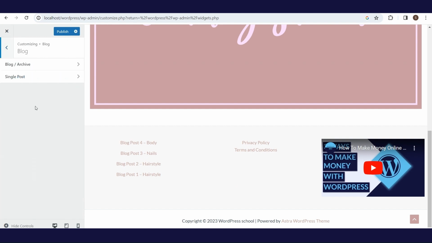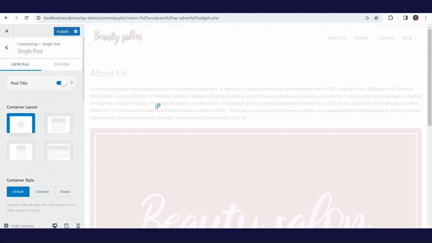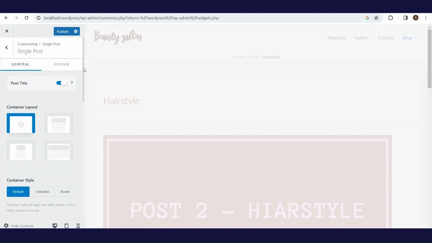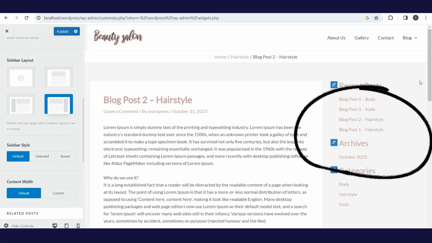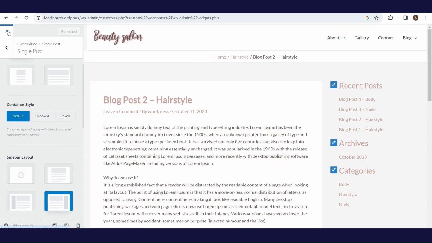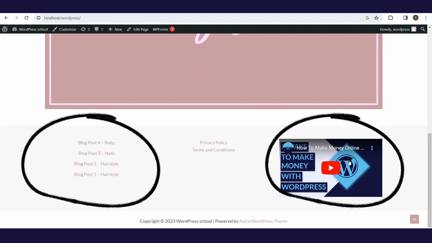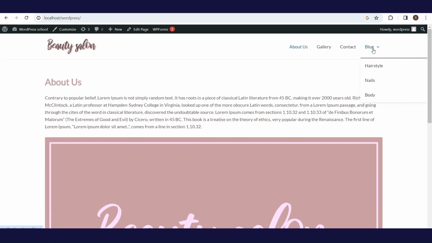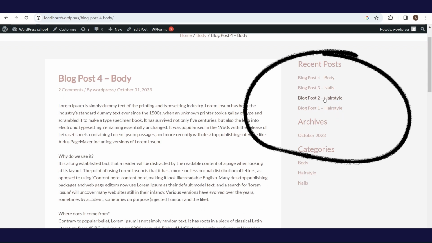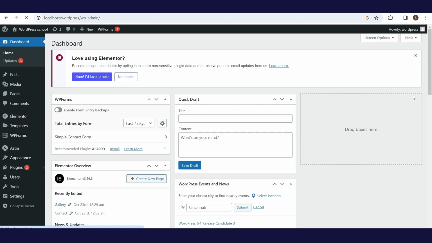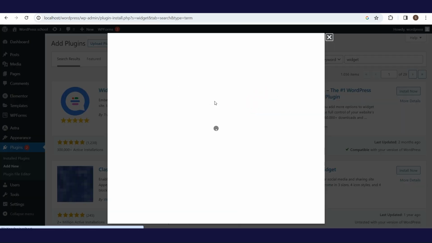On the blog post pages, we will add the main sidebar with the widgets we defined in it. These widgets can be very useful for keeping your visitors on the website. Let's see how our changes look from the visitor's point of view. Although by default there are many options for widgets, widgets that don't exist can be added via plugins. For example, with this plugin you can add a widget for Google reviews.